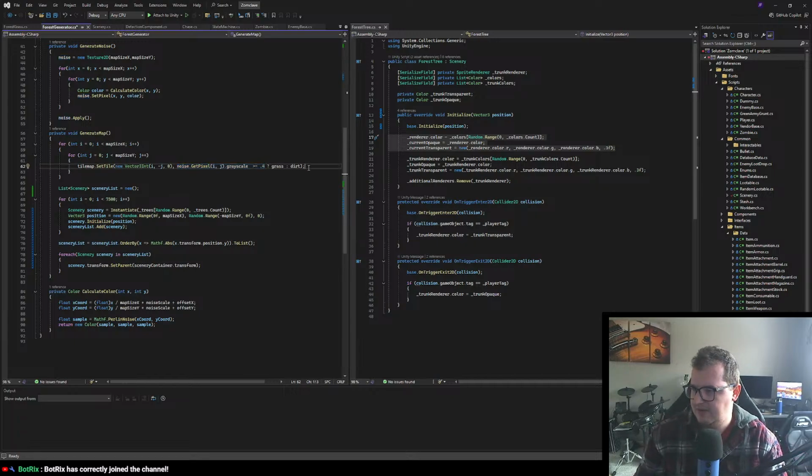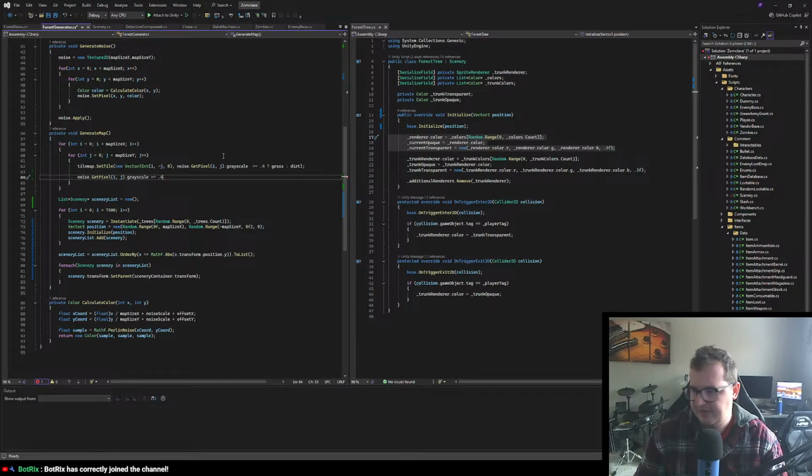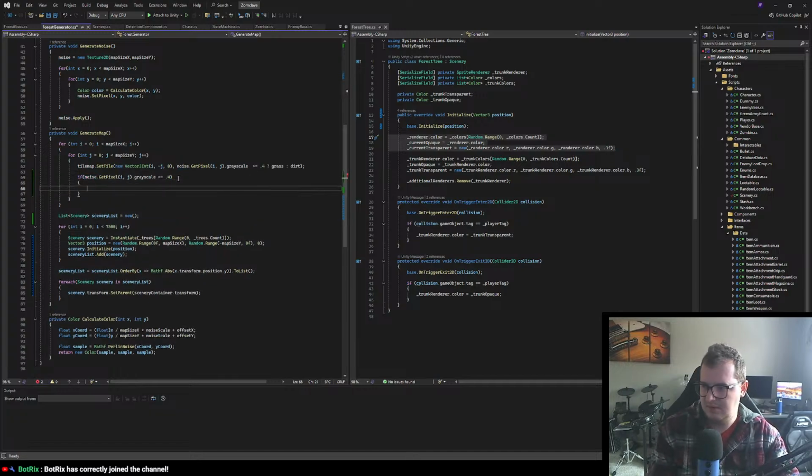Basically, so if this, before, int grass equals 0. Grass less than or equal.